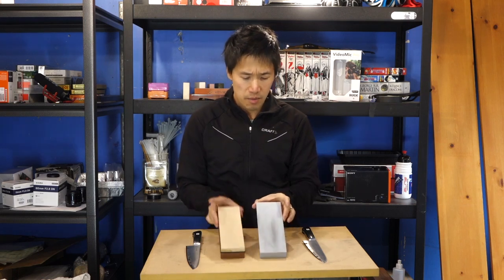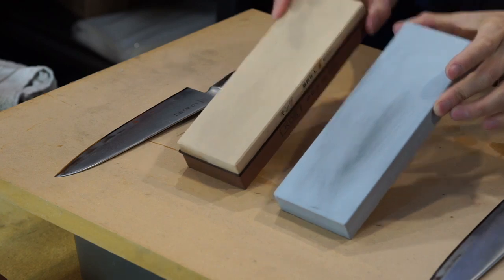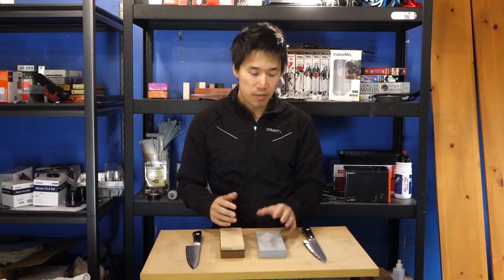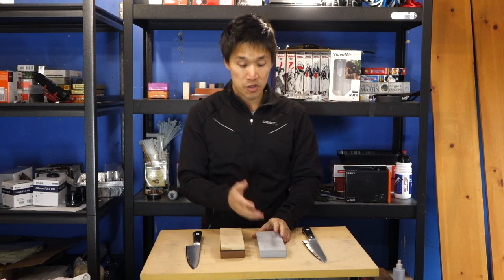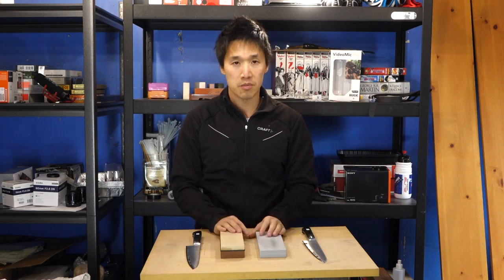Loading up, it doesn't really load up that much. The King loads up a little less. And again, the load up is not a big issue when you have a stone that sharpens this quickly. And again, these are also very extreme conditions where I'm blunting the knives on a brick.